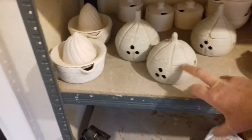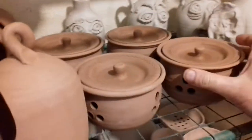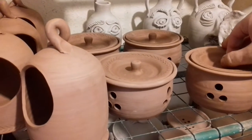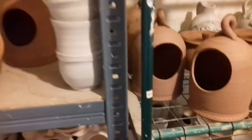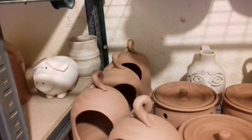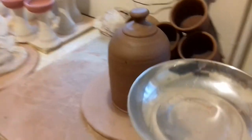What else have I been up to, folks? Oh yes, I had some reasonably good luck with these garlic keepers unglazed. I bought myself some terracotta and I've made a few of the old style garlic keepers, so no glazing involved, which suits me fine. Salt pigs, just small ones, a few of those. Still messing about with a few ideas down here. And some slightly larger salt pigs that I'm just going to finish off.